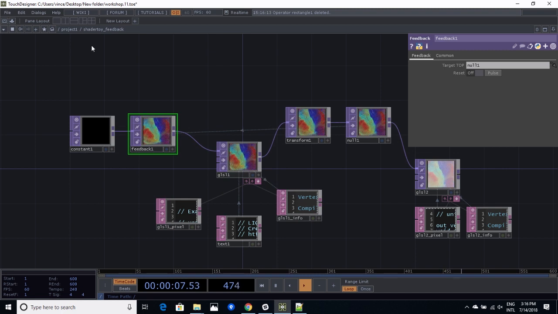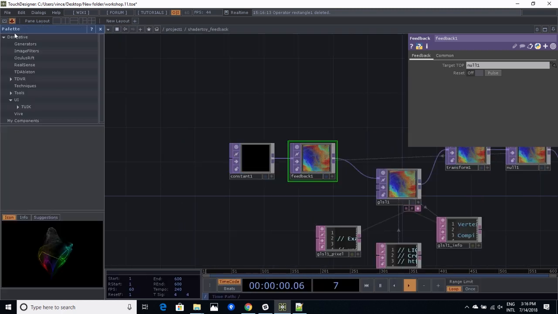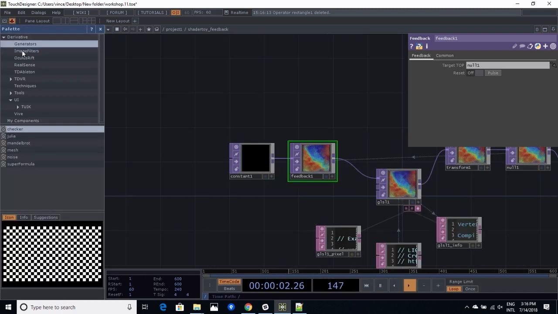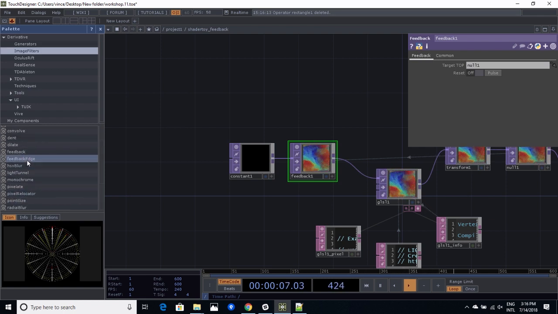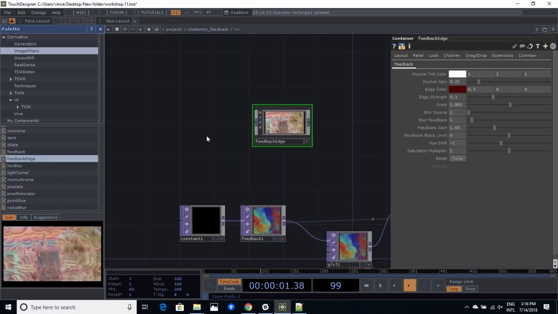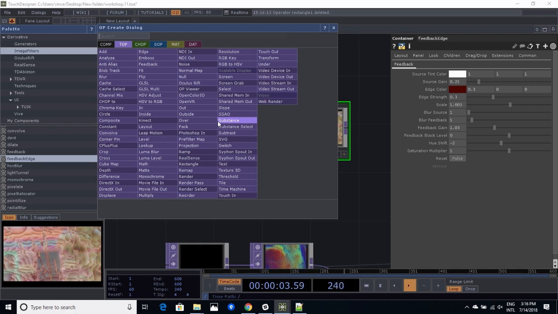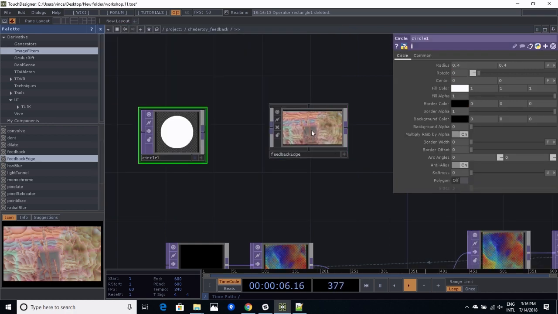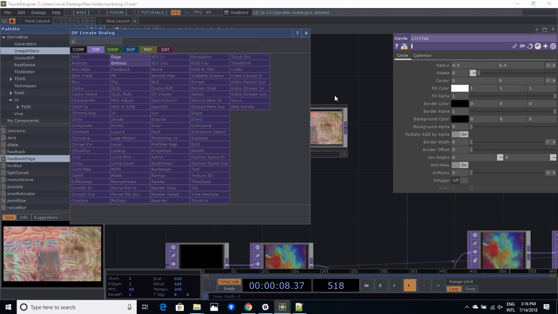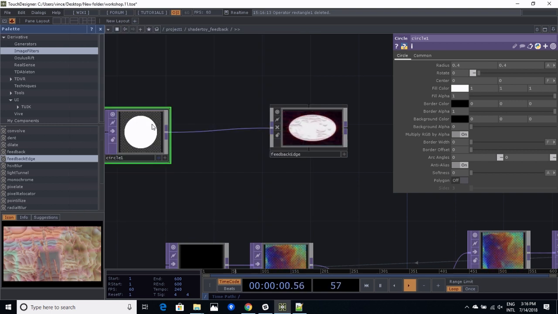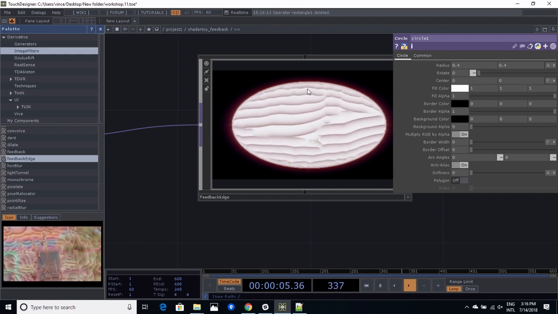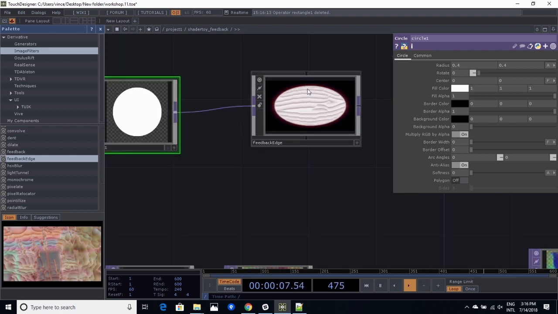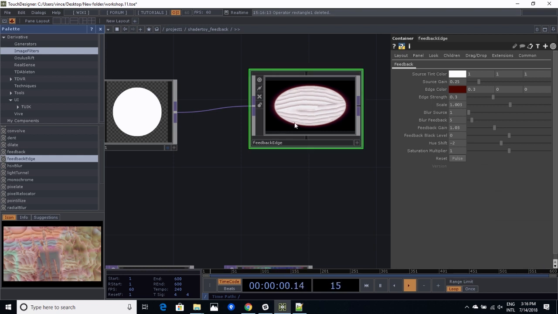For feedback, you can do a nice one in the palette if you don't know it. In the image filters, I think, you have this thing called feedback edge. I'm just going to do a circle. What it does is a bunch of operations using edge and scaling, and you have a bunch of controls.